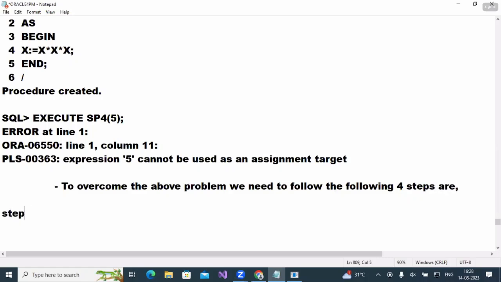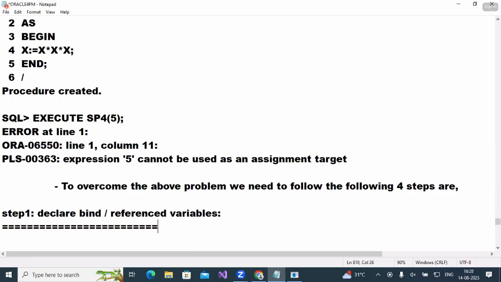Step number one: first, we need to declare bind or referenced variables. What is the syntax for this?